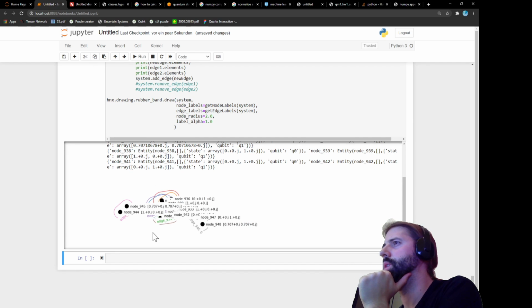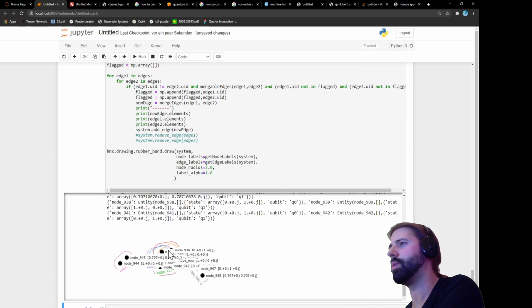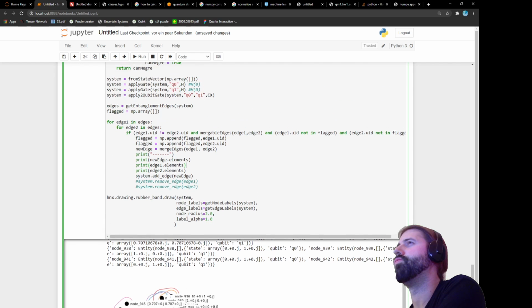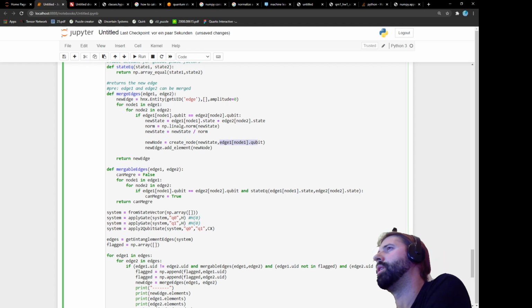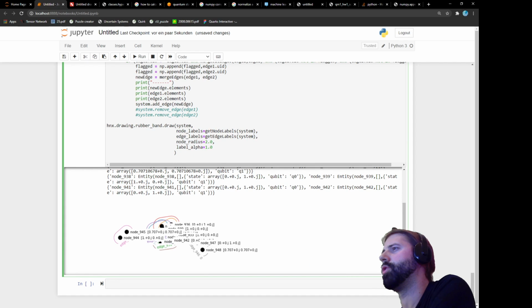It's just messy. Because okay, so these are the two nodes. There you go. So it's also printing them, even though I haven't added them to the system. Oh no, yeah, I have added them to the system. Okay, cool. But I haven't added them to the qubit edges. Oh, I merge them. Merge edges, but because I'm creating the node. Yeah, but I'm adding it to the qubit edge. Come on. You gotta be kidding me. I'm adding it to the qubit edge.